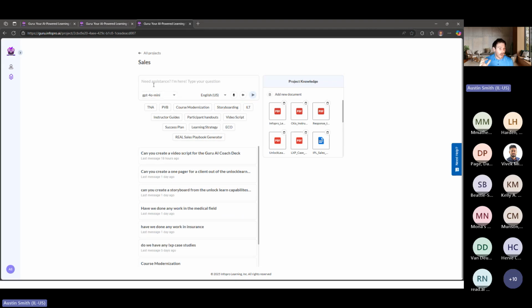So here we have a sales guru that actually does a few different things. I asked it to do some, not sales, some learning. We have learning gurus as well that we have specifically for our learning teams to help them generate content or use AI to generate content. So I have a few examples of that here.